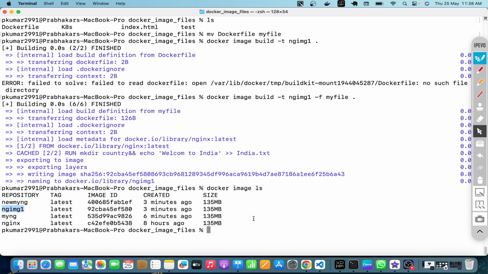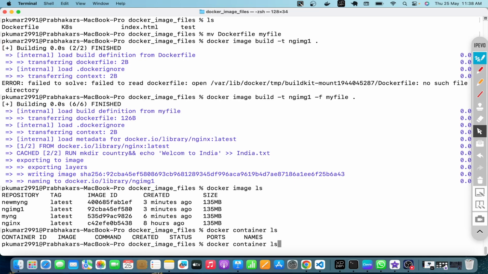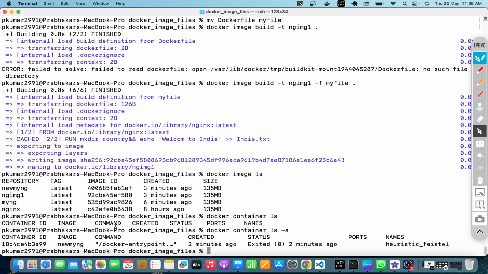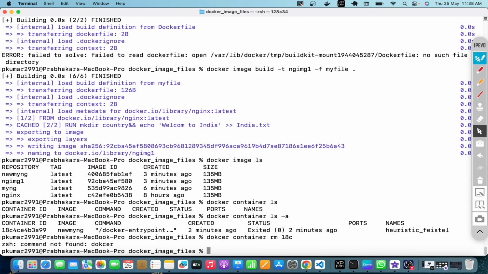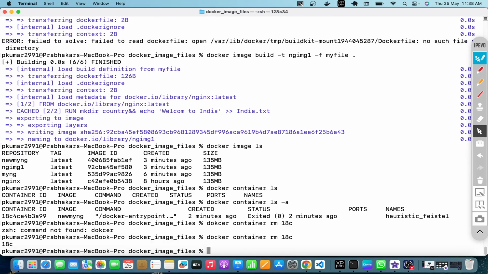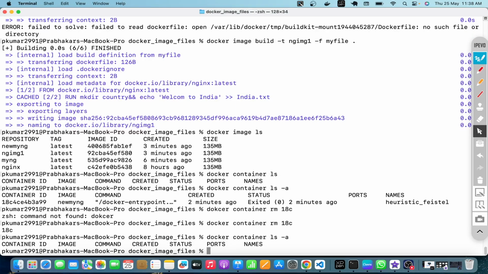So far we have created images. Let's clear. To delete images from your local repository, first you need to stop the containers. So let's see if any container is running, docker container ls. Okay, this one was stopped, so we still need to remove it, docker container rm. You need to type the first 3 letters of the container id, 18c, spelling mistake, docker container rm. Removed. We can confirm it again, no containers.